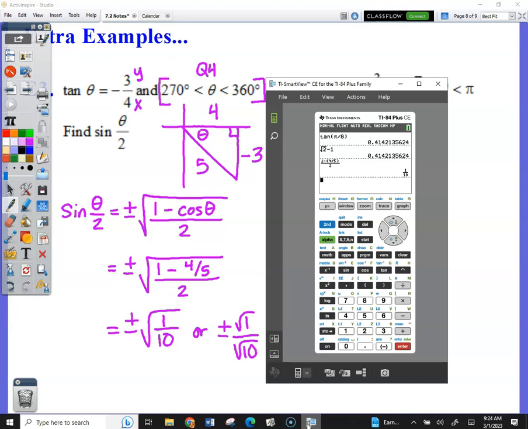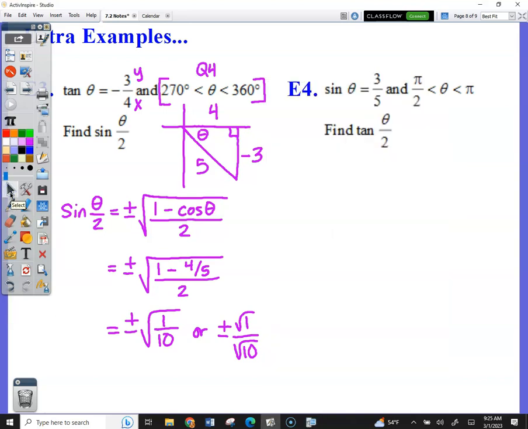When you have the square root of a giant fraction, you can separate it as just square root of the top over square root of the bottom. Why would I want to do that? Well, because what's the square root of 1? 1. And then the bottom is square root 10, which means now I know what I need to rationalize by. What are you going to use to multiply by? Square root 10 over square root 10.